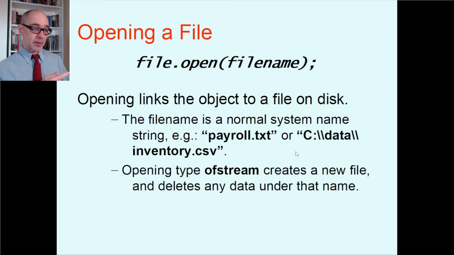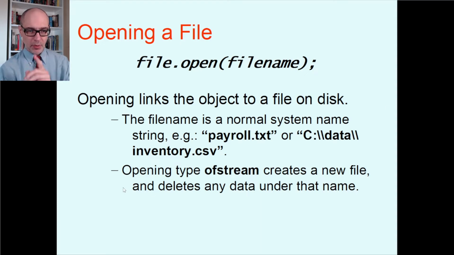Or it could be a whole path name. So if you know enough about path names in an operating system like Windows, you could identify the file as c:\data\inventory.csv or wherever your file is. Now, a little detail there is that the way escape characters work in C++, you have to put 2 backslashes to make the actual single backslash for a Windows path name. That's a little detail there. I would prefer to kind of avoid that. So maybe we can find a way to not worry about that.